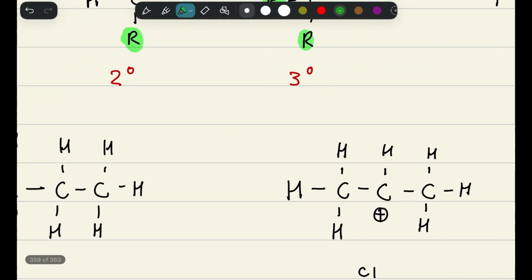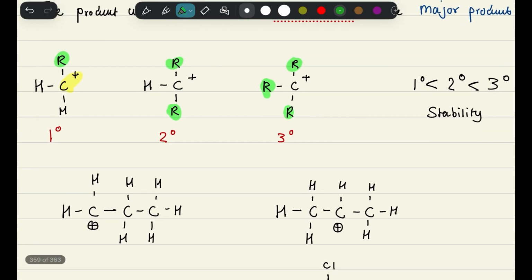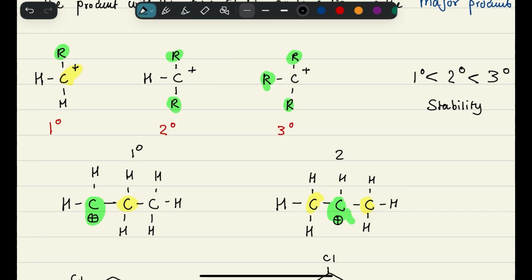Okay, let's put this to work. So I've got 2 compounds here at the bottom of my screen. The first one, let's investigate. This is the carbon cation. How many carbons is it attached to? Well, just the 1. Okay. What about this one? Our carbon cation is this one. How many carbons is it attached to? Well, 1, 2. So the first one here is a primary carbon cation, whilst this one is a secondary carbon cation.